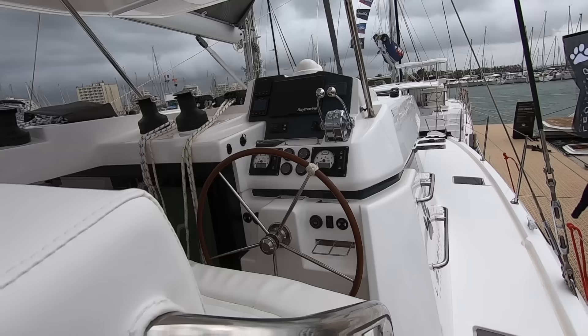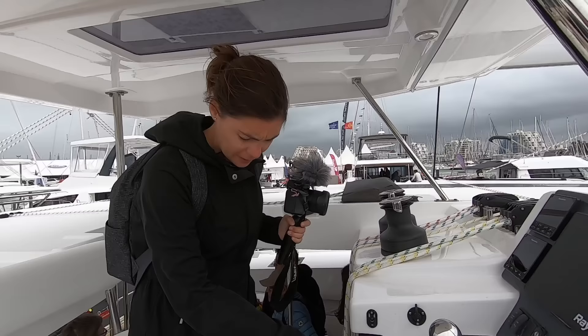In terms of how secure it is and how safe I would feel on night watch in the middle of the ocean, like other sports bridge situations it is elevated, so it's not quite as safe as some of the more enclosed helming positions. You would have to get an enclosure for the entire area to create a barrier between you and the ocean to reduce the chance of falling overboard. So: good clear visibility, good helm controls, and good access to the lines from the cockpit.